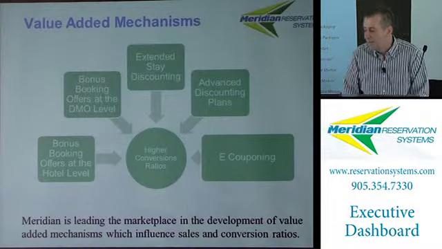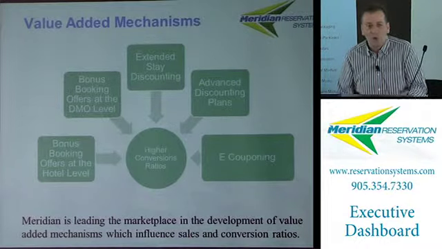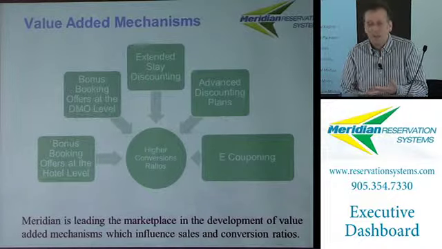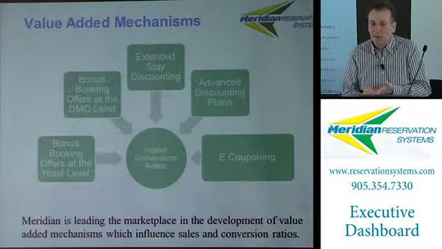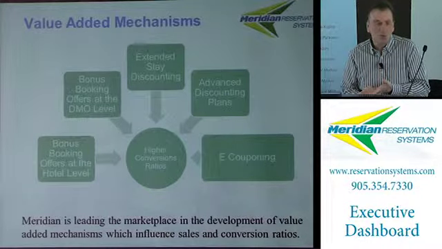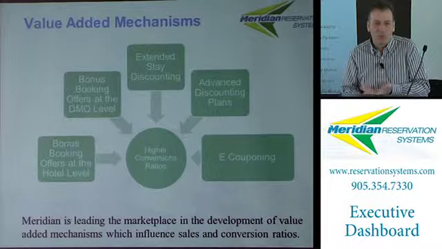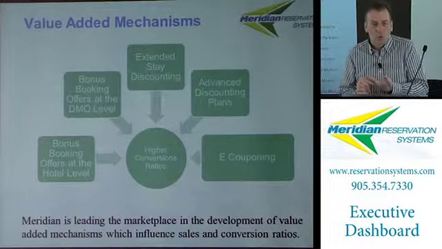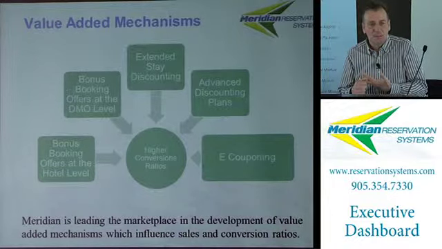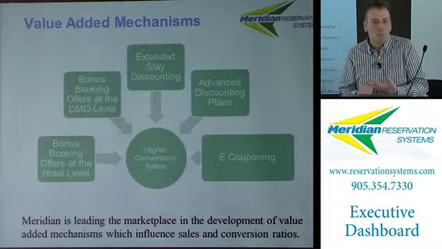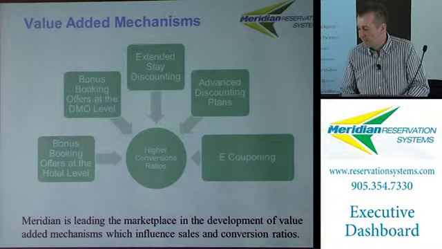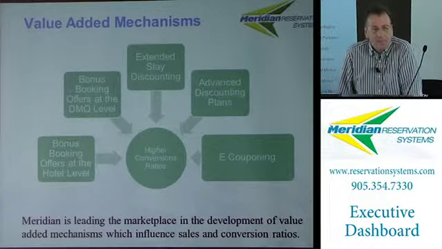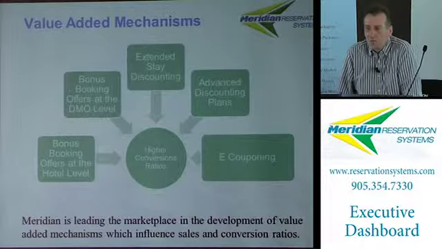So once again, that's a very brief overview of the value-added mechanisms. We've got 4 in place: the hotel level bonus booking offers, the DMO bonus booking offers, and the extended stay discounting. Again, that can be custom tailored according to your jurisdiction, whether you're pushing a second night, a third night, or a fourth night. And the advanced discounting plans with the global search. Again, they've been custom tailored down to the specific room code, so the hotels can try to move their weakest rooms through the system if they want. And we're hoping to be that much more competitive. Depending upon the client, some of this has gone into Ottawa, Quebec, Vancouver, and different jurisdictions.